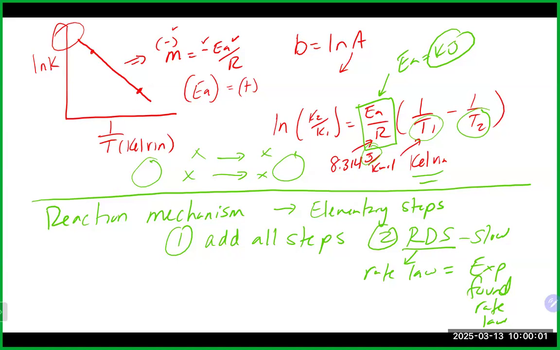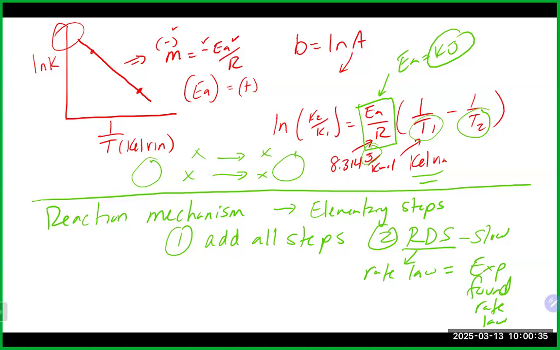So one way you could determine the rate determining step is if you write the rate law for each of the elementary steps and one of them matches, like I think the example we did at the very end there, it matches the one that was found experimentally, then you know that is your slow step in the mechanism. The rate determining step is the slow step that basically determines the overall rate of the reaction, because that step is going to be the longest process. And once that step's over, the reaction will proceed at a pretty good pace. But that's your limiting step in terms of the rate.